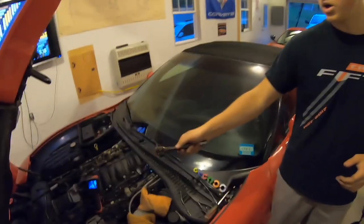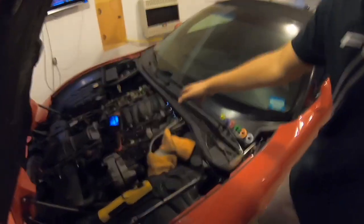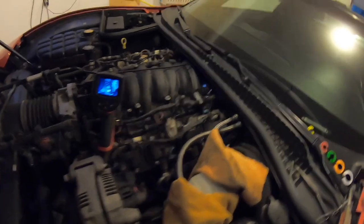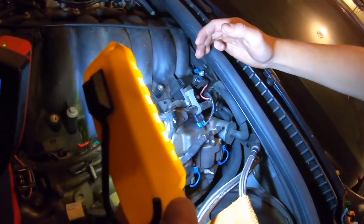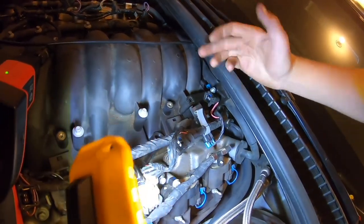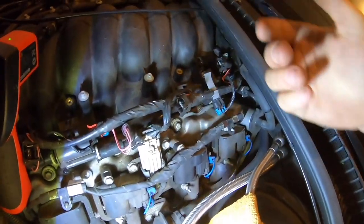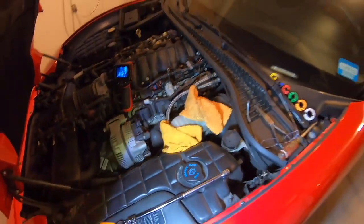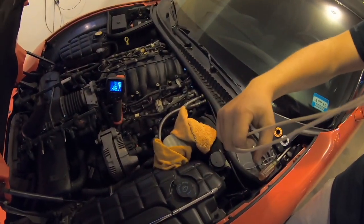So we got the fuel rail off, and we ran into a little bit of a problem. We couldn't really fit a hand in there because of this stupid little bracket right here. I guess on this year before that, this bracket's in the way. And it's designed in such a way that you can't take it off unless you take the intake off. Yeah, which is idiotic. It's so stupid. So we came up with an idea to wrap a little piece of wire around here. And we got it around the clip so we were able to just pull it up.